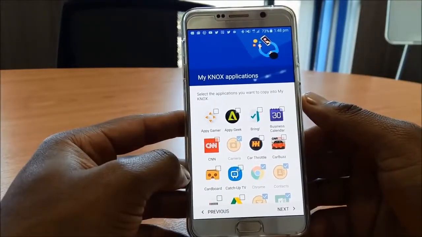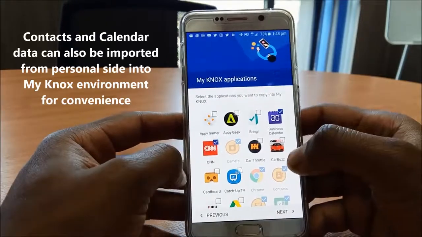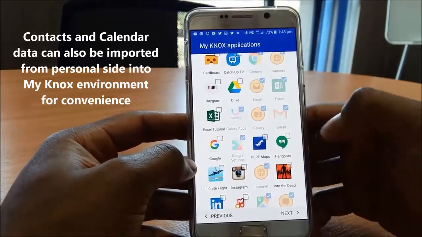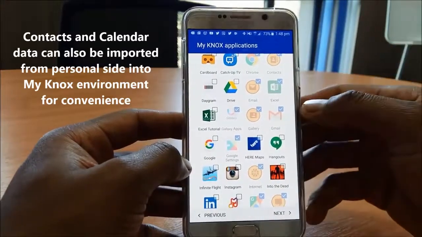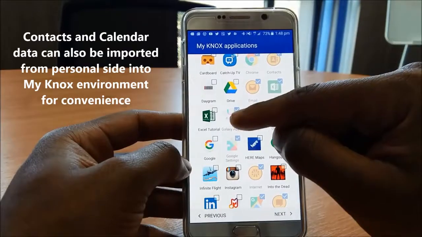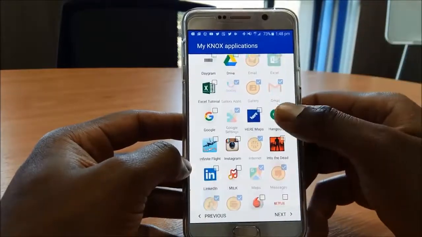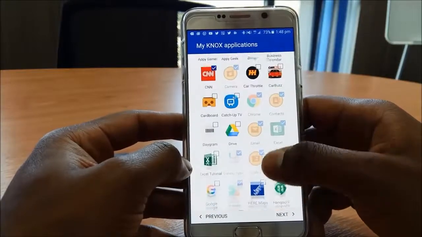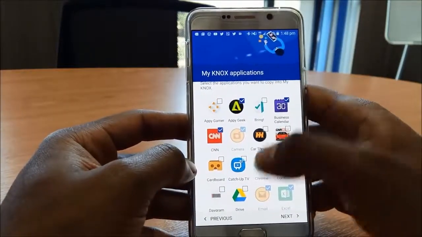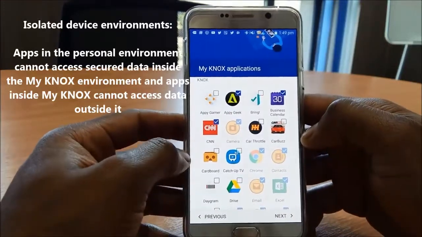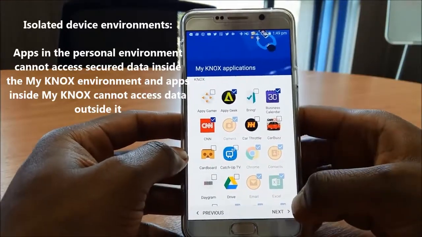So let's go ahead and pick a few just for the purposes of this demo. Let's pick those three. There are some which come pre-installed on that Knox container, and the ones which are grayed out, you've got your email, Galaxy apps, maps, and a few others. So let's pick these three here: my business calendar, CNN app, and this Appy Geek news app, to be in my Knox container.